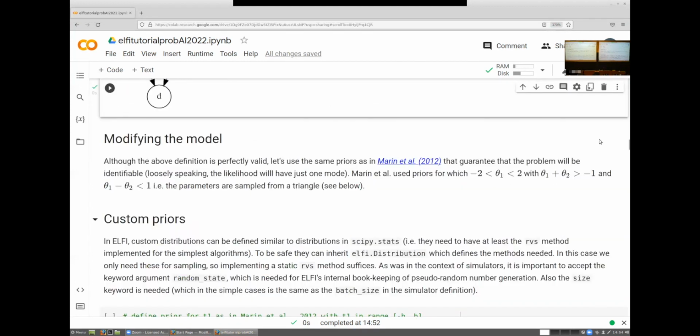So usually you have access to the SciPy stats distributions, but pretty often you may want to include your custom priors. We're going to show it first before we do the rejection sampling, so we modify the model a bit. That's something you may want to do after you do the inference and the results don't look okay, or you generate data using the model and it doesn't look okay. You want to modify it.